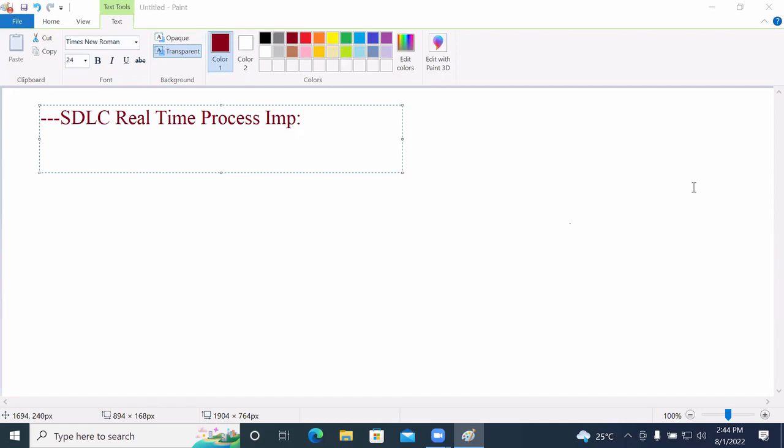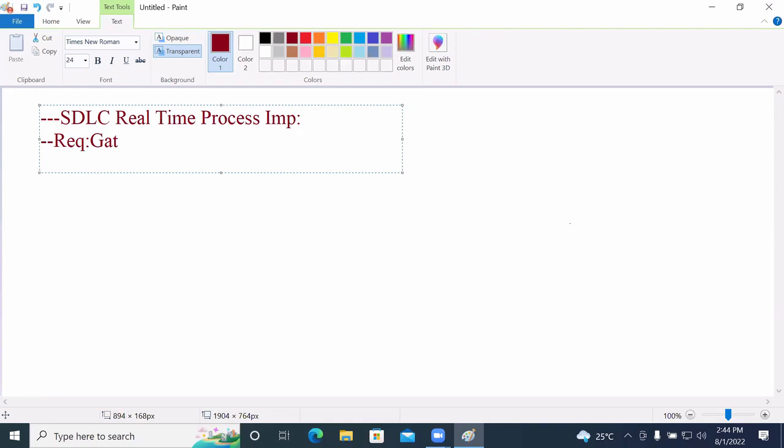Now, perfect. Considering this SDLC process, what is the first step that needs to be done?